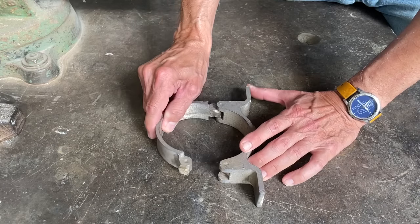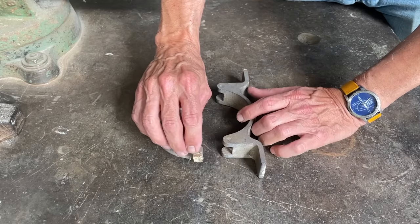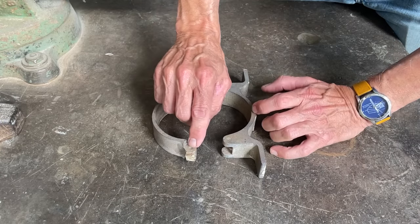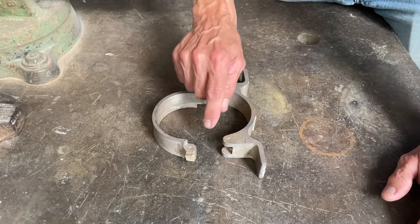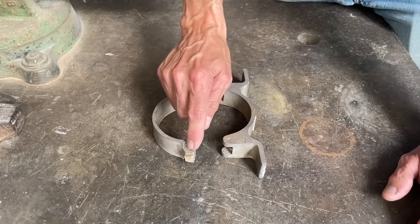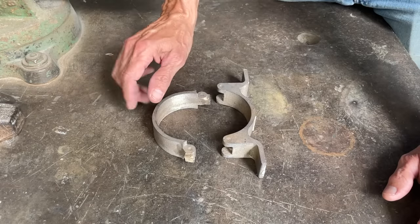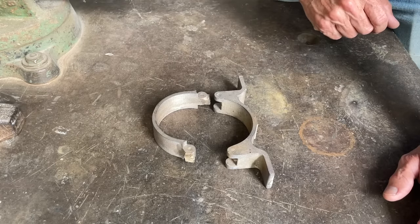Of course, this goes in here and then it will open and close. So I'll need to clean off some of these spots where the vent or gate was. I've got some little dimples in here where the holes need to be drilled. So I'm going to get these cleaned up in the way that I've finished the other bronzes and get those holes drilled in there.